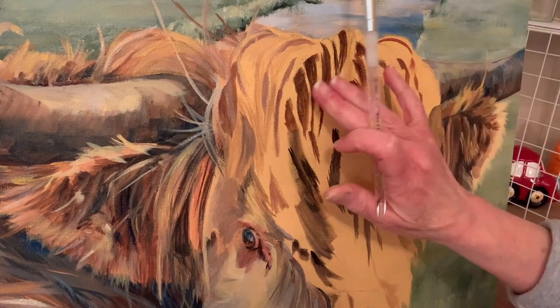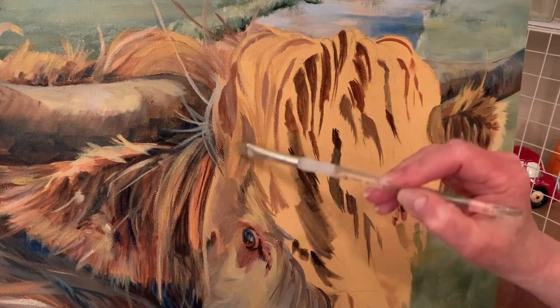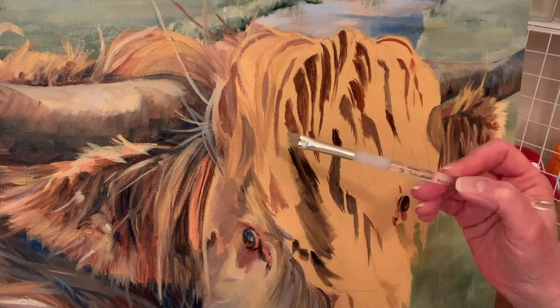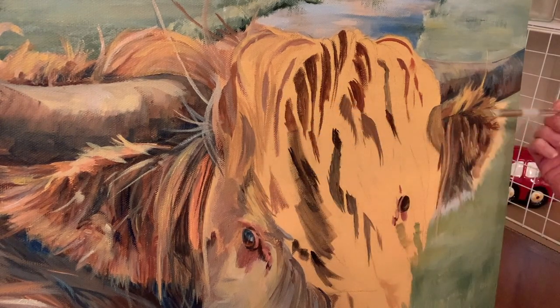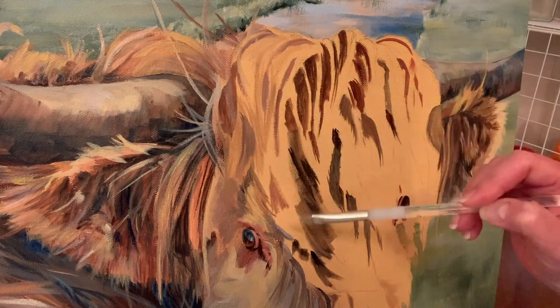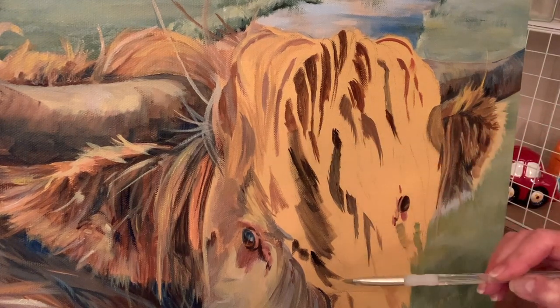And the other thing I wanted to pop in is that I'll paint the shadow shape, which you can really see quite well here. And then I'm starting now to paint some color around it. And then I'll just keep bringing up the values, but not too much on this side because the light's coming from over here. But basically I paint the shapes, and after a while I stop looking at my reference photo. I'm like, okay, I know the fur, is that too close? Oh no, you can see that.